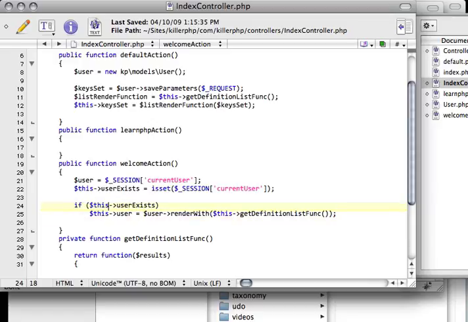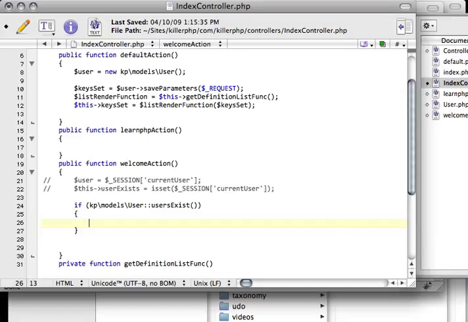So let's start there. The first thing I'm going to do is call the user object statically. And I'm going to say if kp \models \user and then double colon users exist, and then if they do, then for now, let's just say this: users exist.